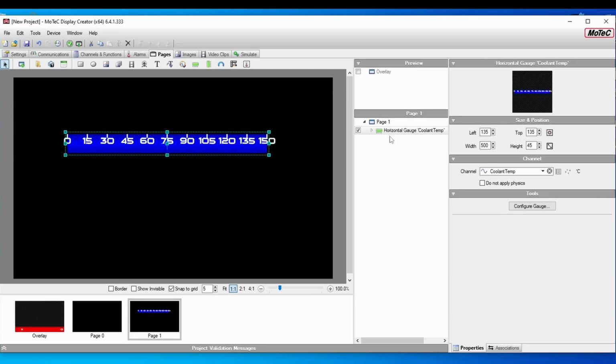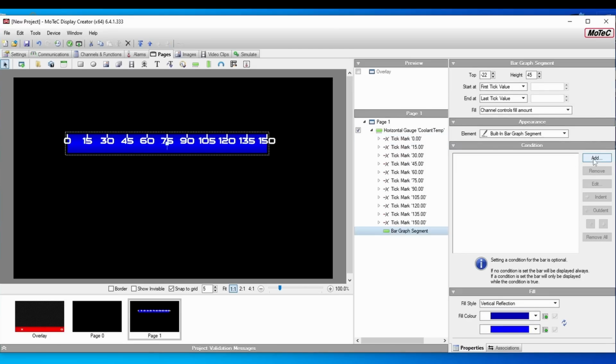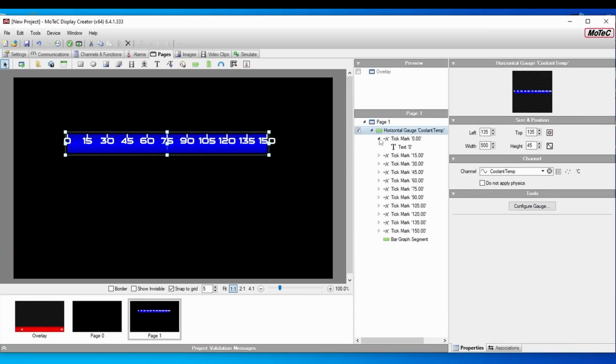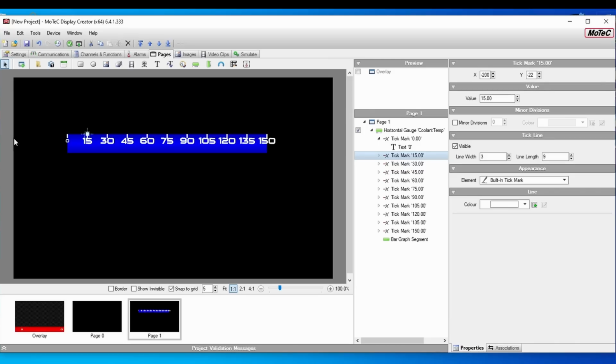In the right hand column here, I can drill into this and we could actually edit the text fields, the type of text. We could change our font and so forth here. We can also change the starting and end values of the bar chart. Let's do this. I'm going to go in here and actually change the size of each one of these values. So rather than it being 20, I'm going to do 10. See how that looks. That's pretty small, but that's okay.